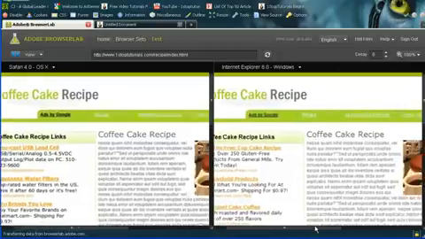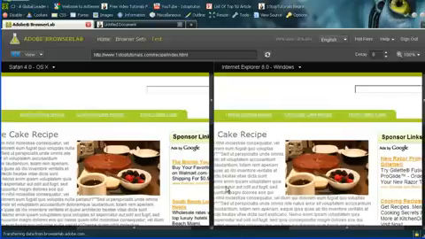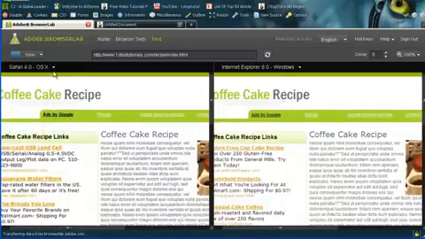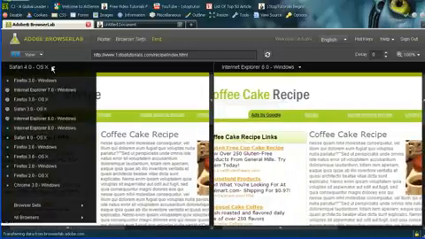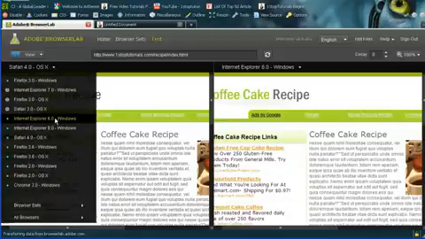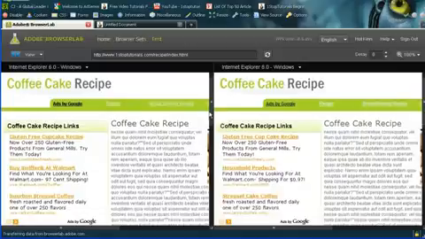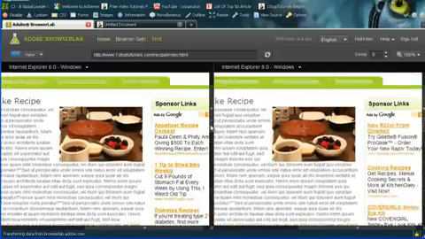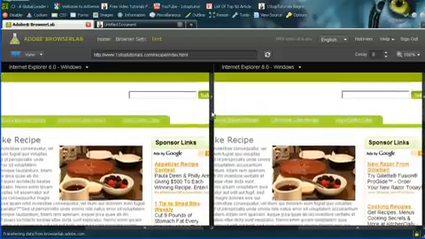This is really good practice to get into, checking your pages in a tool like this, especially Browser Lab, because Browser Lab is so powerful that you can view it in so many different browsers. It's really, really good to get into the habit of actually doing this. Internet Explorer 6, we're still waiting. There it is, it's come through now. Let me click on Internet Explorer 6, and as you can see, hopefully the text is wrapped around fine. So everything is pretty much looking good.